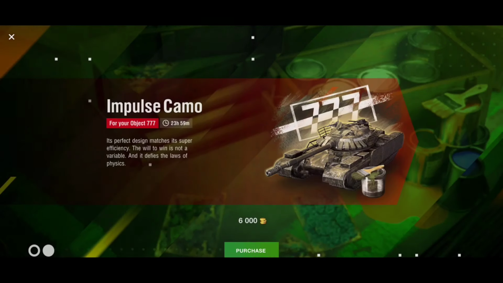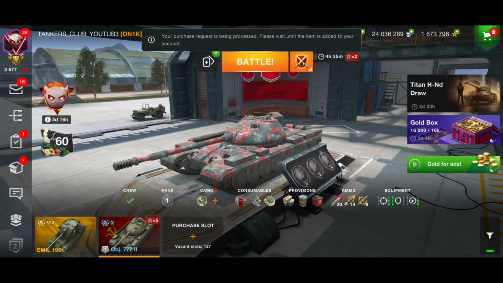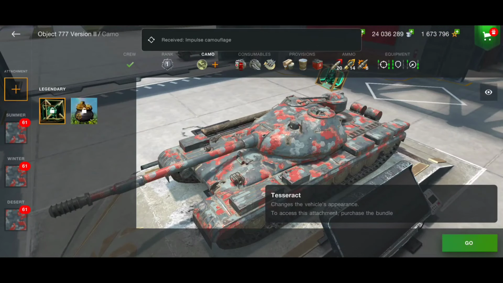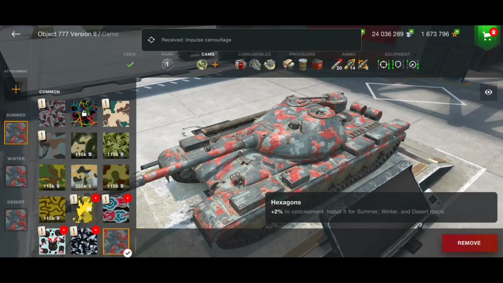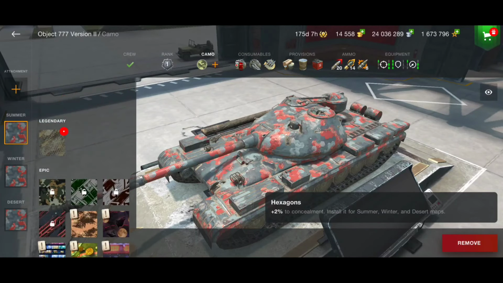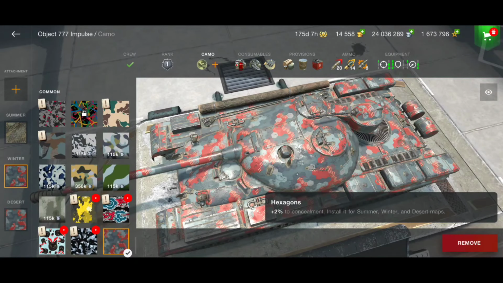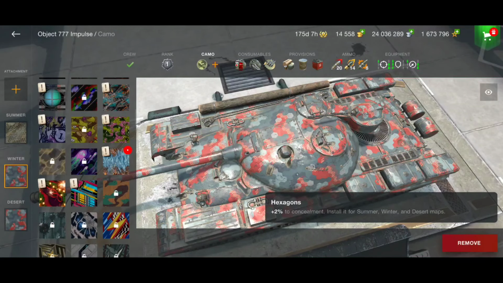So here we go. Oh shit, the impulse camouflage costs 6k gold. Well, I'm going to buy it anyway. I got a very lucky opening anyway, and I will install it. Who cares? I'm a rich gold guy right now, so I don't care. Let's get it. Thanks, Wargaming, for this insane opening.